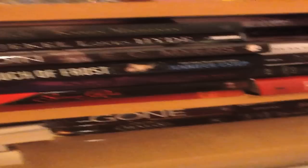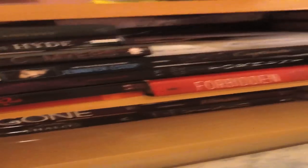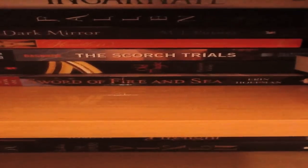So that's my TV read pile. There's a whole bunch more books back here — the thing is you can't really see them with the terrible lighting. Touch Mortal, Model Land, Lament. Let's just slide these over. Abandoned, Starcrossed, Half-Blood — which I really want to read. Haven, Vacations from Hell, and Carry of the Mark — I've been putting off reading this one because I heard it's just like Twilight, and that's not good. Incarnate, Fallen, Dark Mirror, Pretty Little Liars book right there, Heartless I think, Scorch Trials, Old Magic, Sword of Fire and Sea. Generation Dead, Liar Society, Maze Runner, an Elizabeth Chandler book, and some L.J. Smith even though you can't really see it. Glow, The Hollow, Death Cloud.